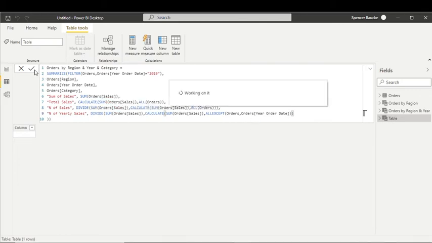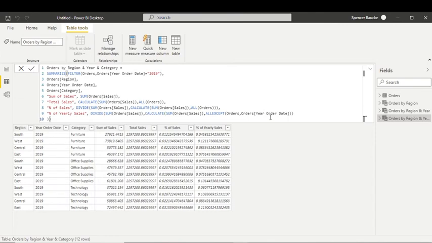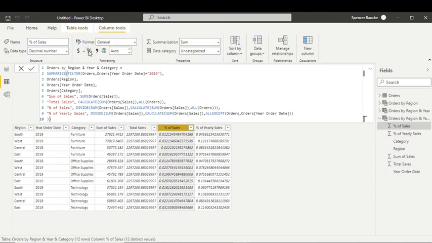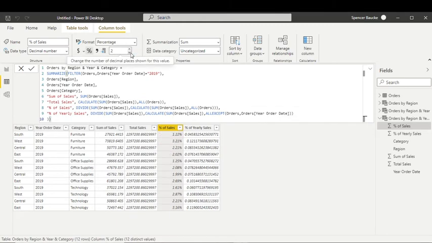I'm going to let that compute. Let's see. Don't like that. I have to format these every time I am making a new table, so I understand why.